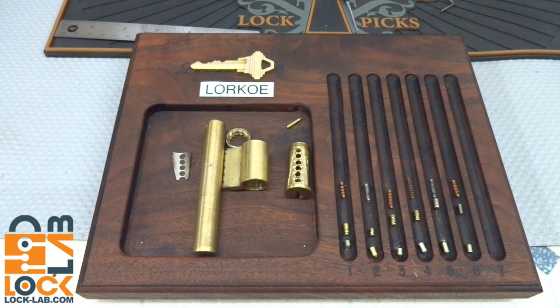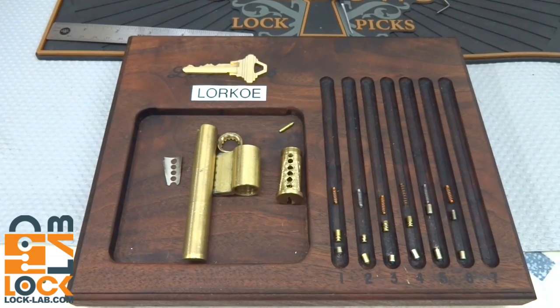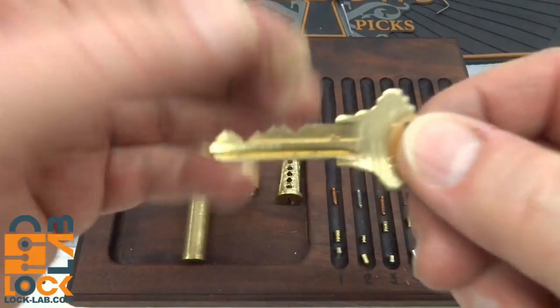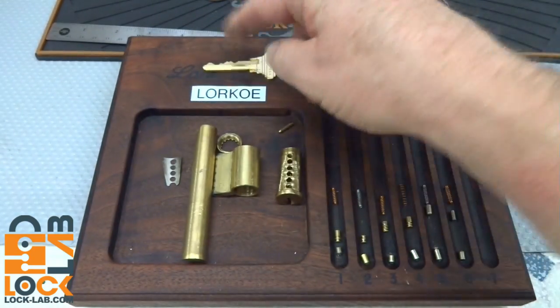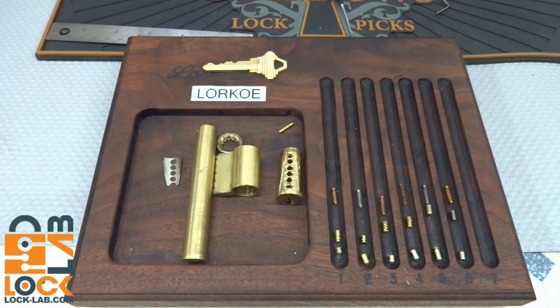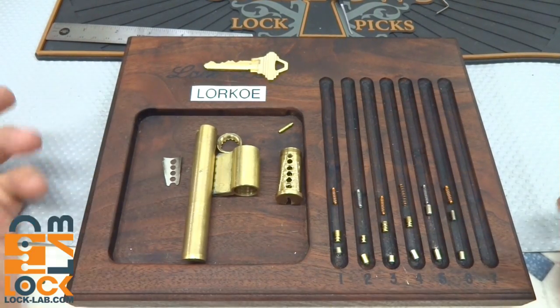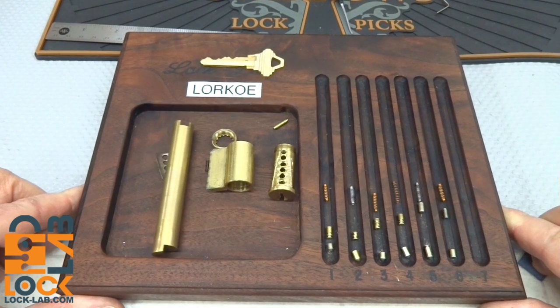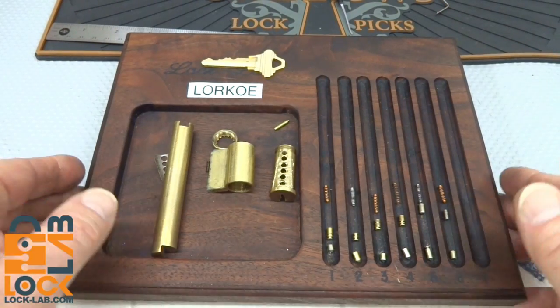You probably noticed a big slowdown in videos lately, and that's because I've been struggling with this lock put together by Lorco. He lives in Steinbach — Steinbach, Canada, believe it or not. It's his second challenge lock, I think, is what he said in the note. The key was mummified, but after more than a few hours of trying to pick it, I thought maybe I better make sure the lock works. I unwrapped the key and it worked perfectly — a little stiff, but it functioned perfectly. I can't blame my inability on stiffness in the lock. It has some weirdness, and weirdness you're not going to believe.